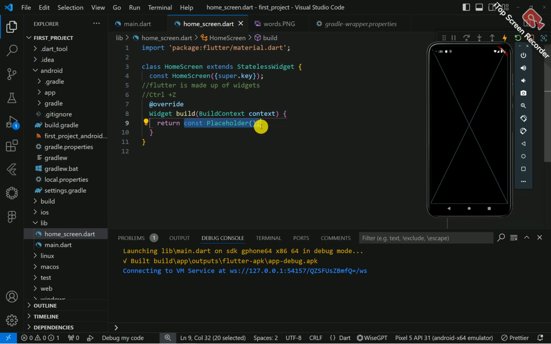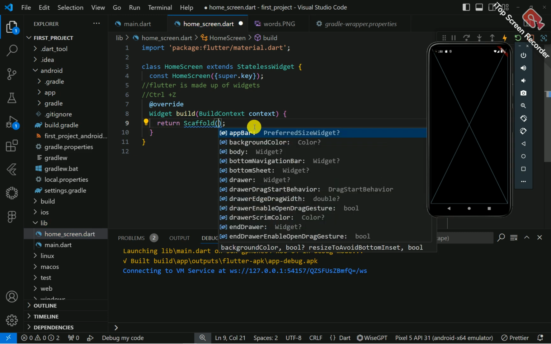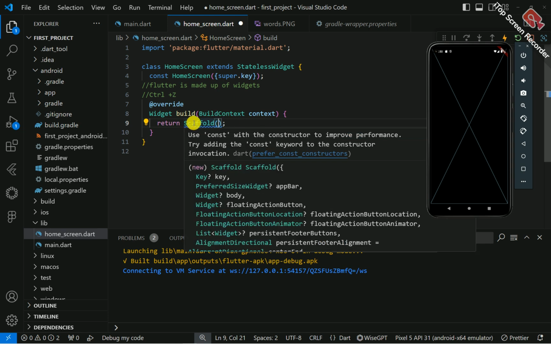But as you progress in learning, you get to use all these variables. What is most important for us is, let me save this first, Control S, and then let's see the result on our screen in real time. Okay, you see our screen becomes white, meaning this Scaffold is rendered.